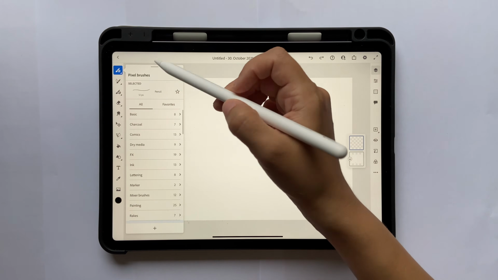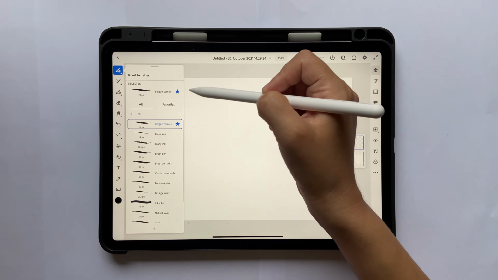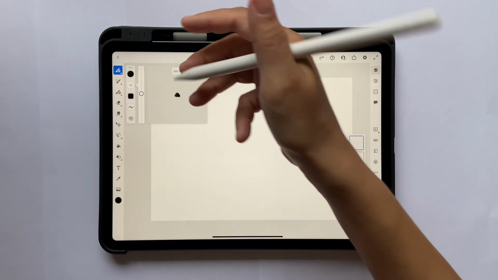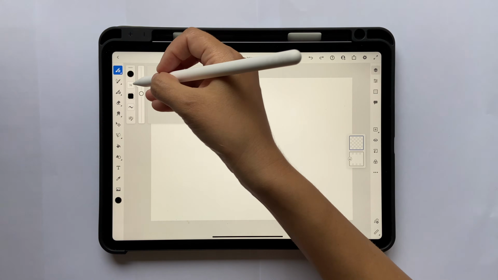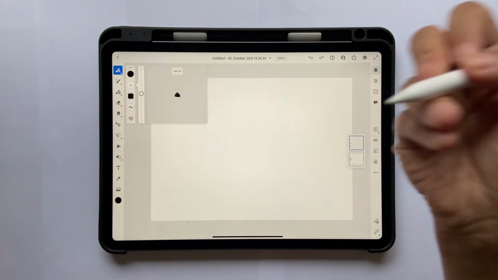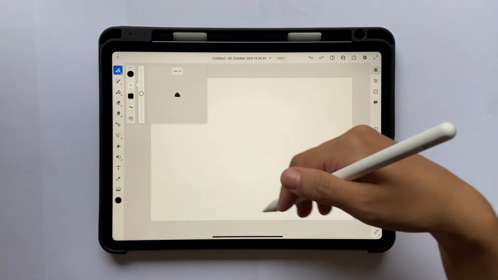So I'm going to choose my ink and Belgian comics brush. The size actually depends on how you want to draw. Like, it's based on your convenience level. If you like drawing with really thick size or the bigger size, go ahead and draw that, or use the smaller ones if you feel you're comfortable with that. I'm going to keep it at 74. I'll change it as and when I'm trying to draw.